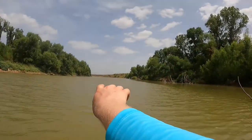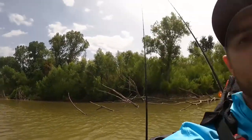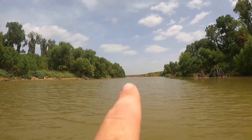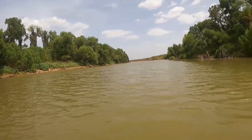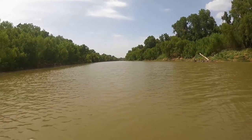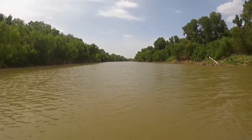Down there the current picks up, but I'm currently going upstream with the wind because the current is so low here. I'm in a spot with low current. These fish are lethargic, lazy, opportunistic feeders — they're not going to pick a spot with a lot of current. That area at the end with current will probably deter fish from swimming down there. So this is kind of like a natural barrier, just a slower part in the river where these fish might congregate. I picked this wide open area, and up there it kind of narrows down to where it's not as wide or open — less opportunity for fish to congregate.